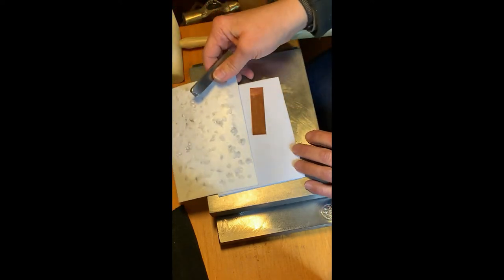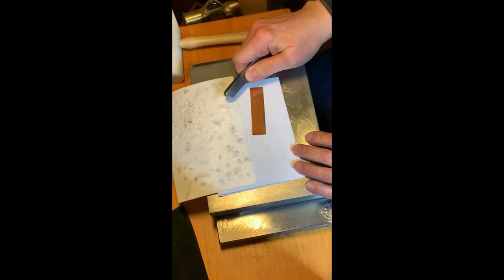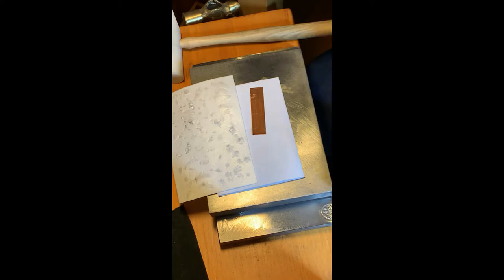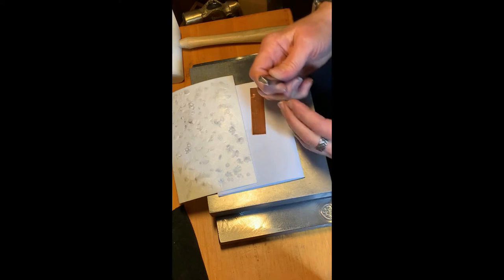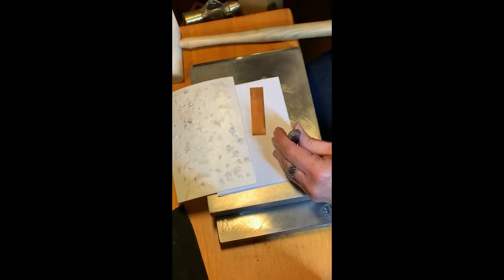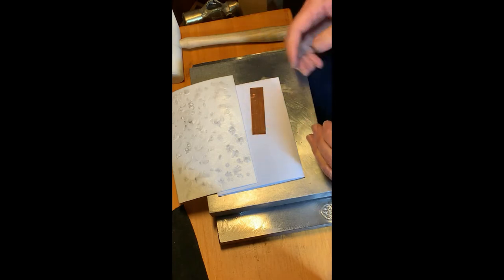By underlayment I mean something between the block and the metal that helps push up the detail. The other thing I've been using more of lately is this - I used to call it craft foam, it's actually a printing plate foam. It's commonly been used for rolling mill impressions and it helps again push the detail up into the metal. That's the same logic here, right? But every stamp is going to be a little bit different and everyone's setup is going to be a little bit different. So when you get a new stamp, make sure that you're grabbing some scrap and practice and take notes and see what works for you.